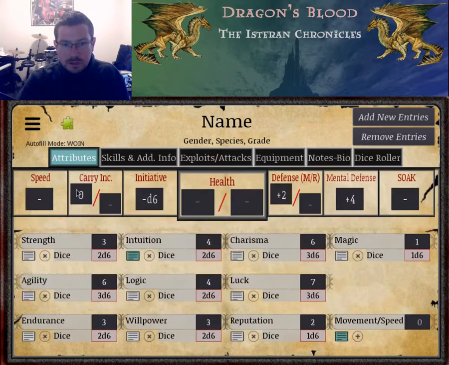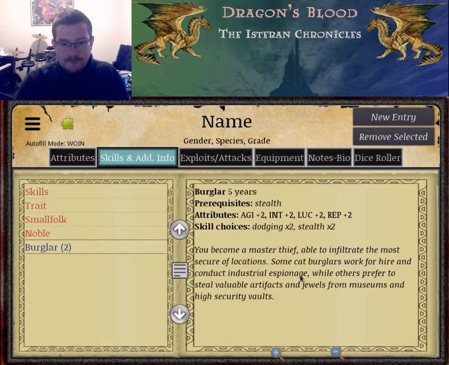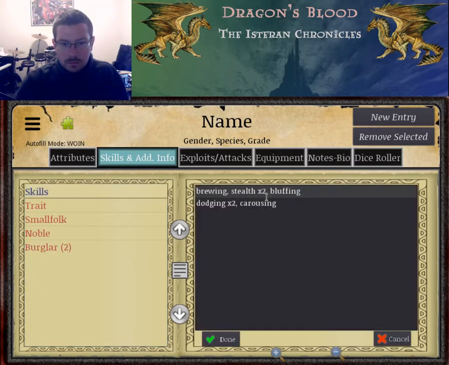Let's see if I can remember those. Agility, intuition, luck, and reputation. Great. And dodging and stealth. Stealth is now up to a 3, and dodging is also up to a 3.